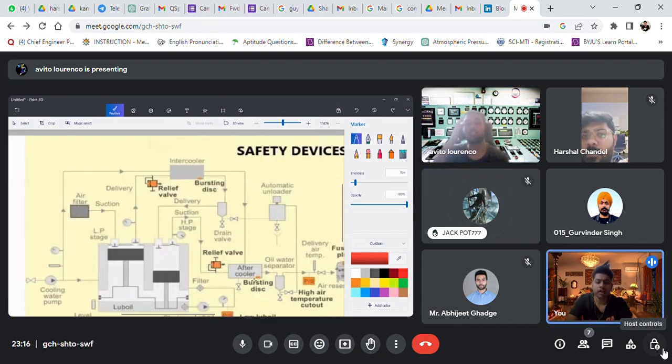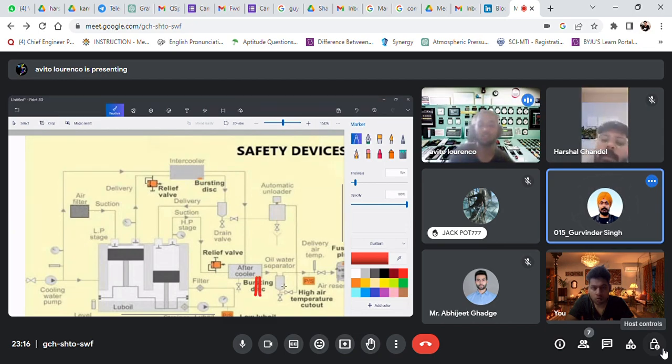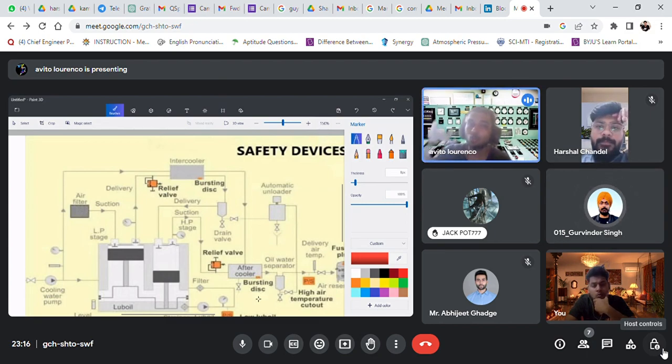When this bursting disk ruptures, maybe the water needs to go out because the high pressure air will be exerting very high pressure on that valve. So water needs to go out, that's why that drain valve is there. No, I think if the bursting disk breaks, it will go out through the hole. I think if everything is working nicely, for example if we want to change the water without damaging the bursting disk, we can simply open it and all the water will come.